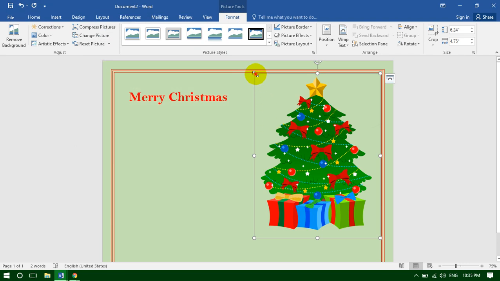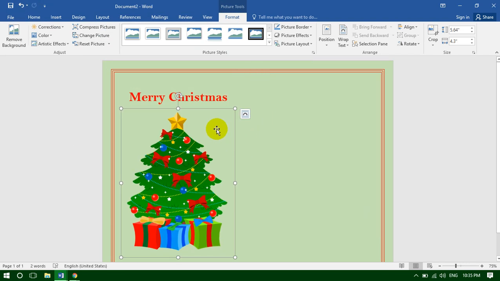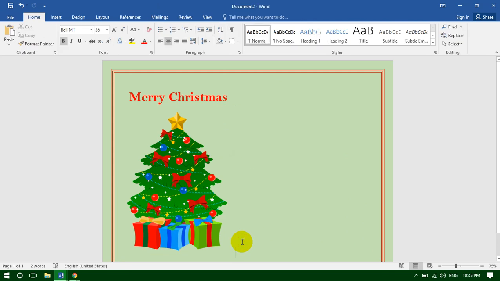So I think we have to make it small so that it will fit to the left side. So that is my Christmas card. So I need to have a text here at the right side. So I need to go to enter. So now I'm here right now.